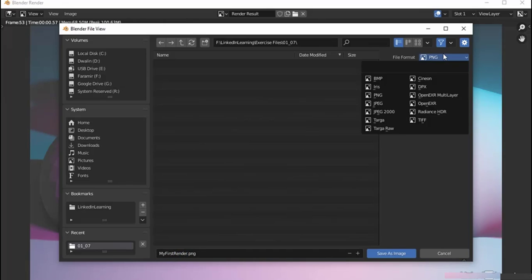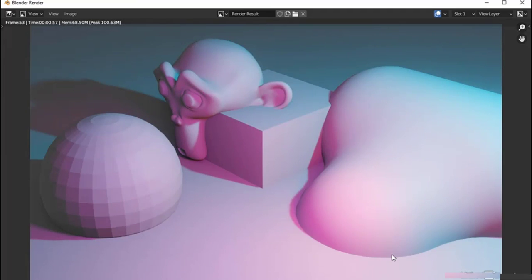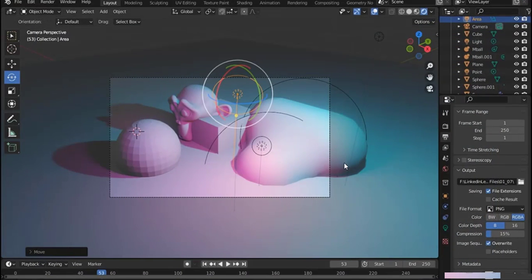On the top right, you can see there are a bunch of different image formats, but I'm going to leave it as a PNG for now. I'm going to go ahead and click Save. And guess what, everybody? You've just created your first 3D render. Congratulations! And you did it all inside of Blender. Well done. Now that you know how to render, add objects, and add some lights, I recommend you go ahead and just play around and see what you can do to really make the scene even more awesome.